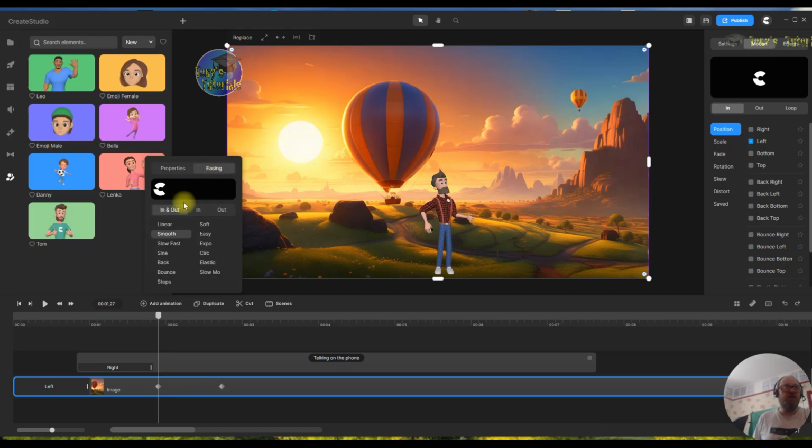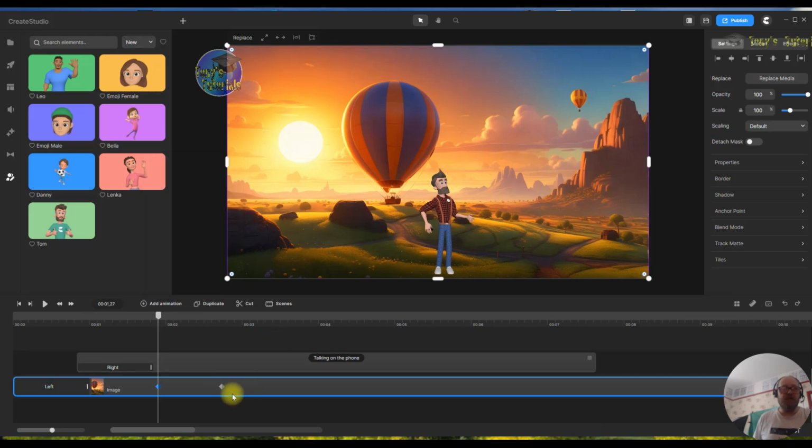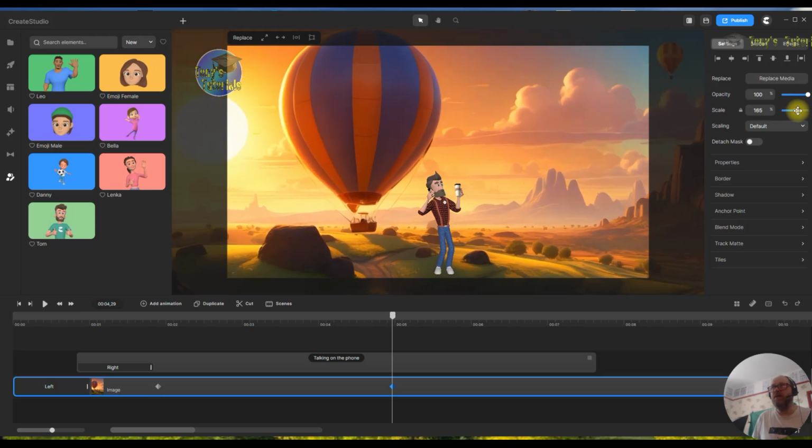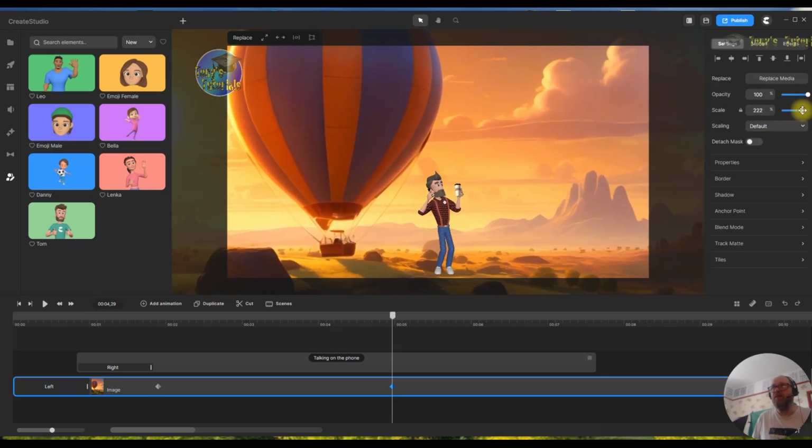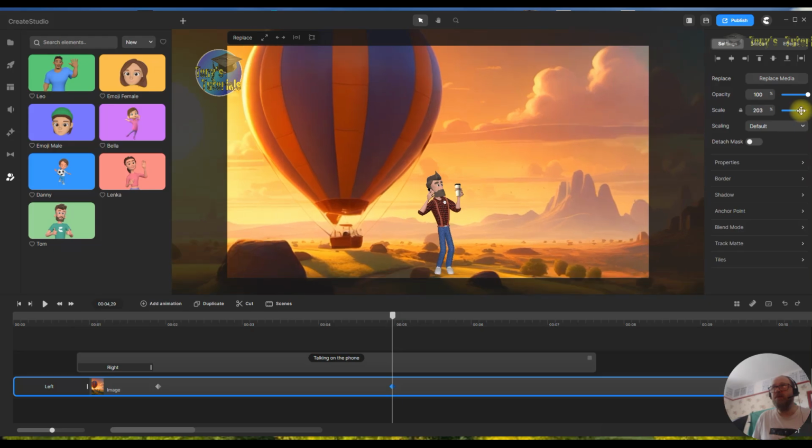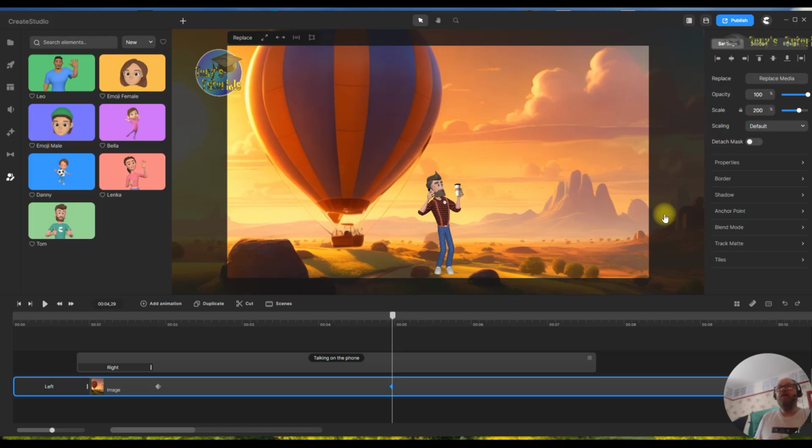I want to use linear easing, so we're going to have the actual image as it is, and then we're going to bring it out to about there possibly, and when we're there we're going to scale it up by about 200. That'll be enough, right? And we'll see what happens there.